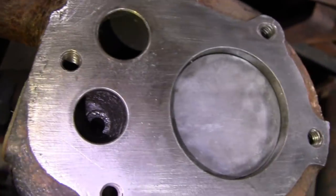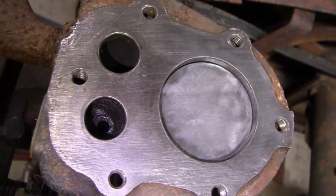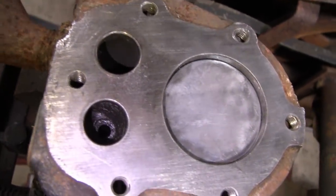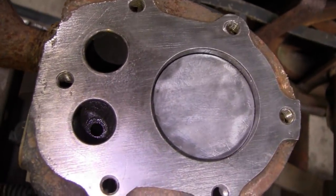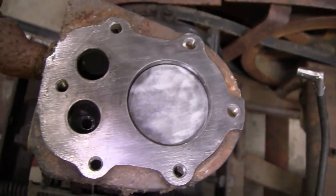I didn't want to do a valve job on this. Like I said, I didn't want to do anything to this. I just wanted to get it running. But I can't let it go like this, so maybe we'll cut both of them. And that one valve, the intake, maybe I'll give that to Mike and let him cut that at home.